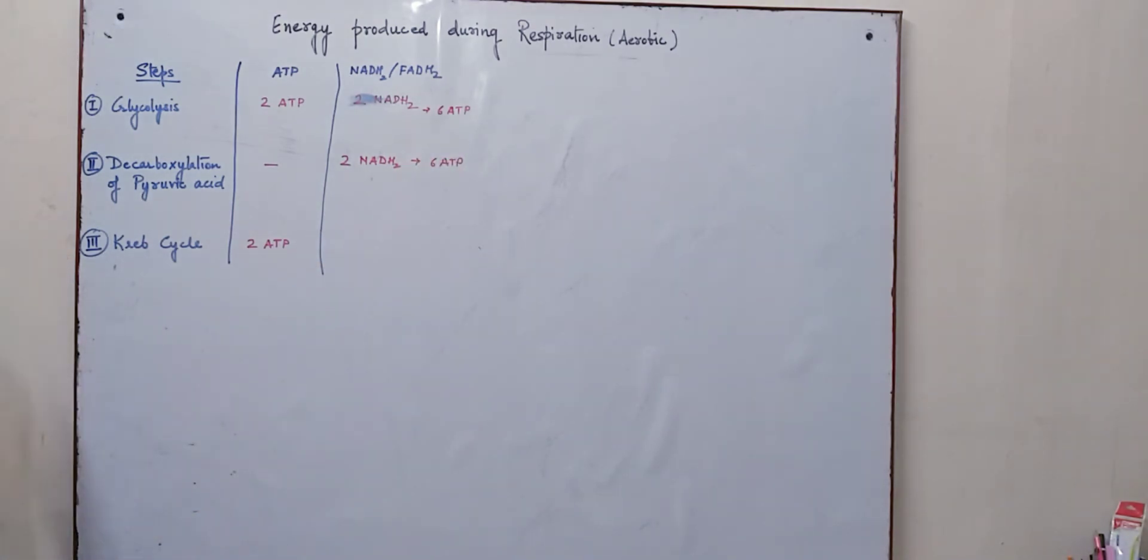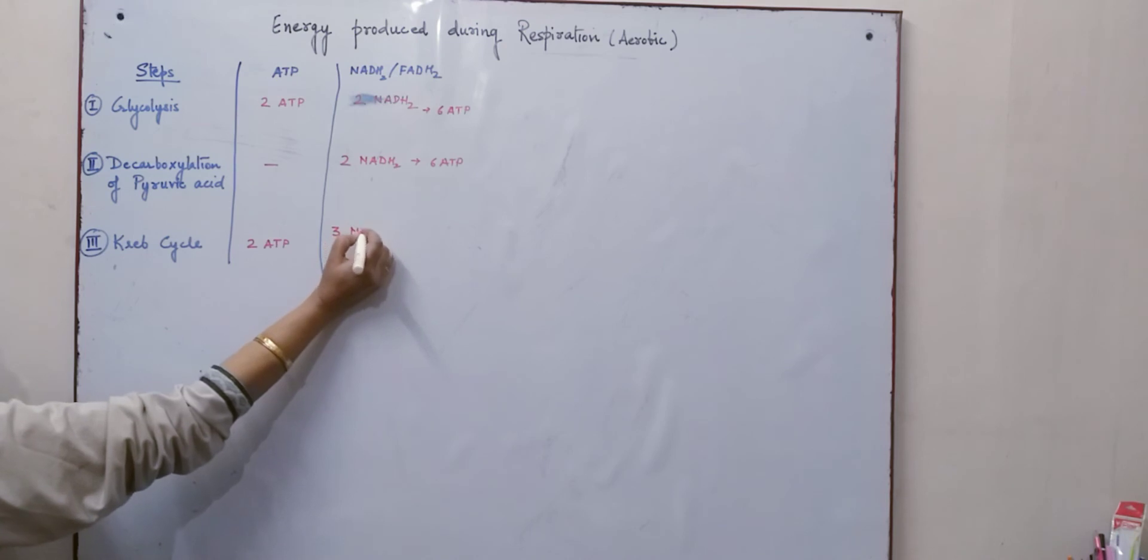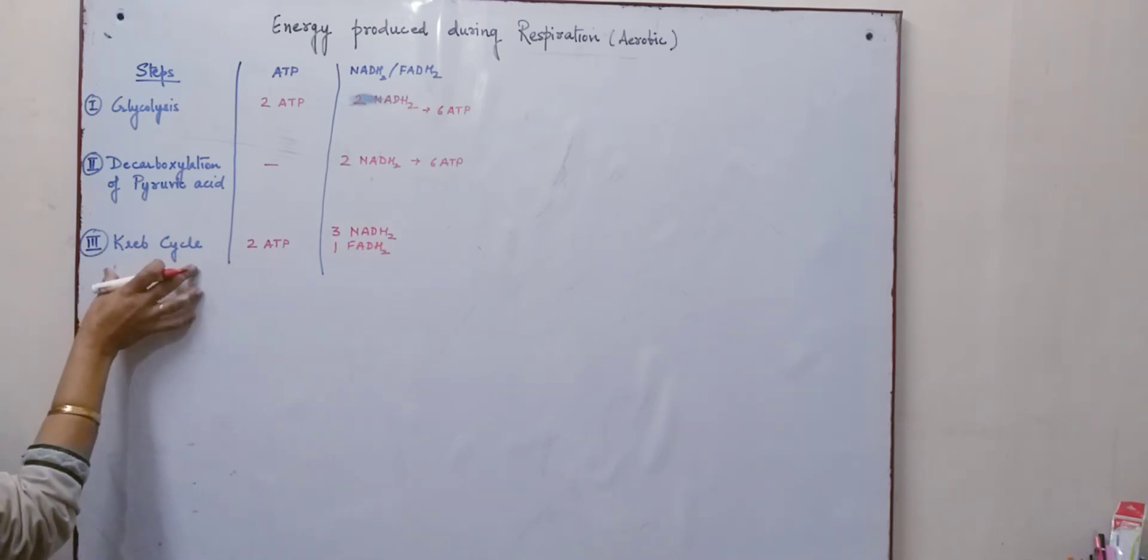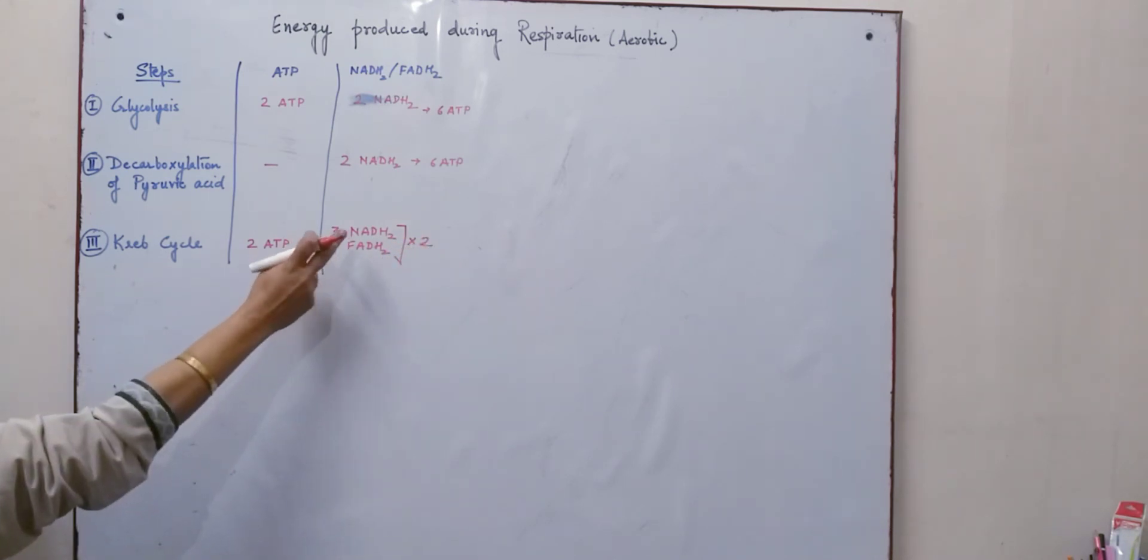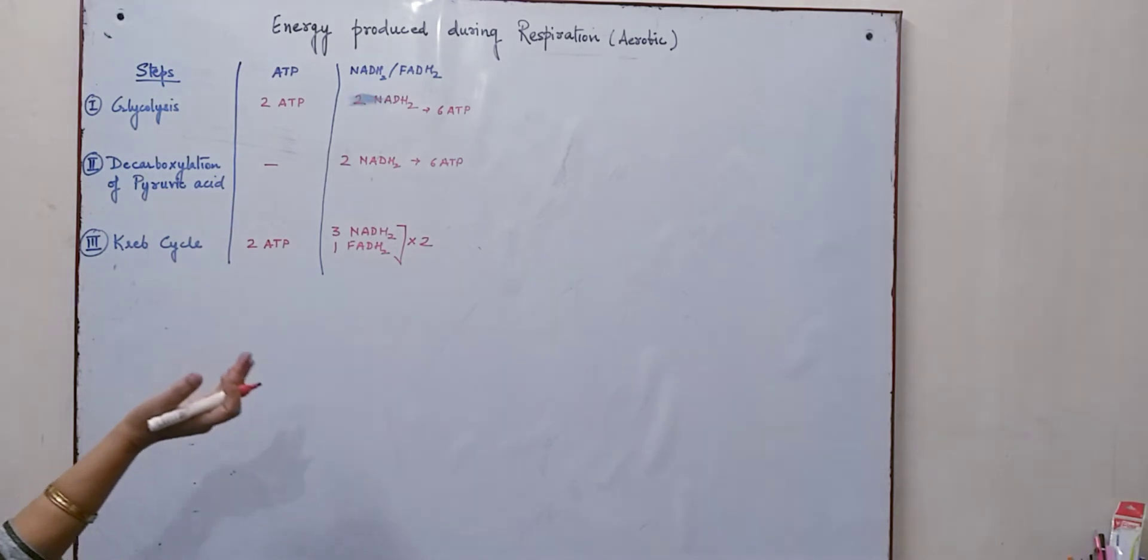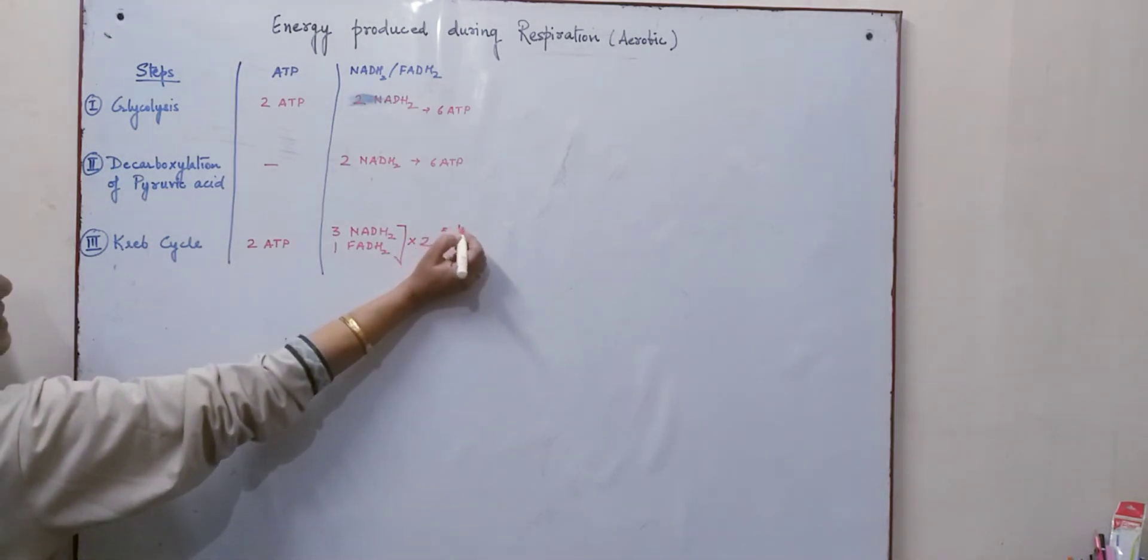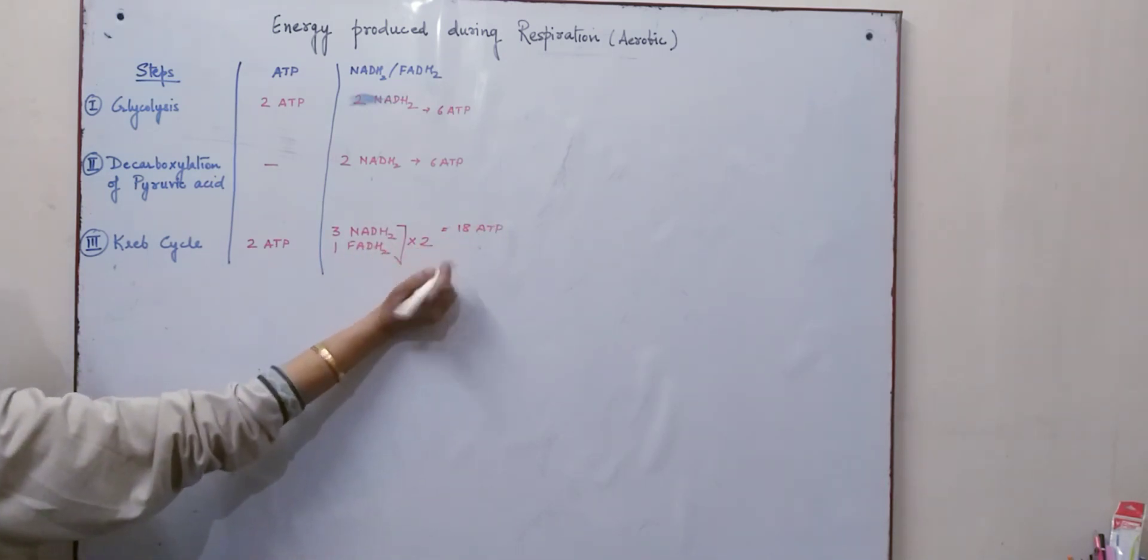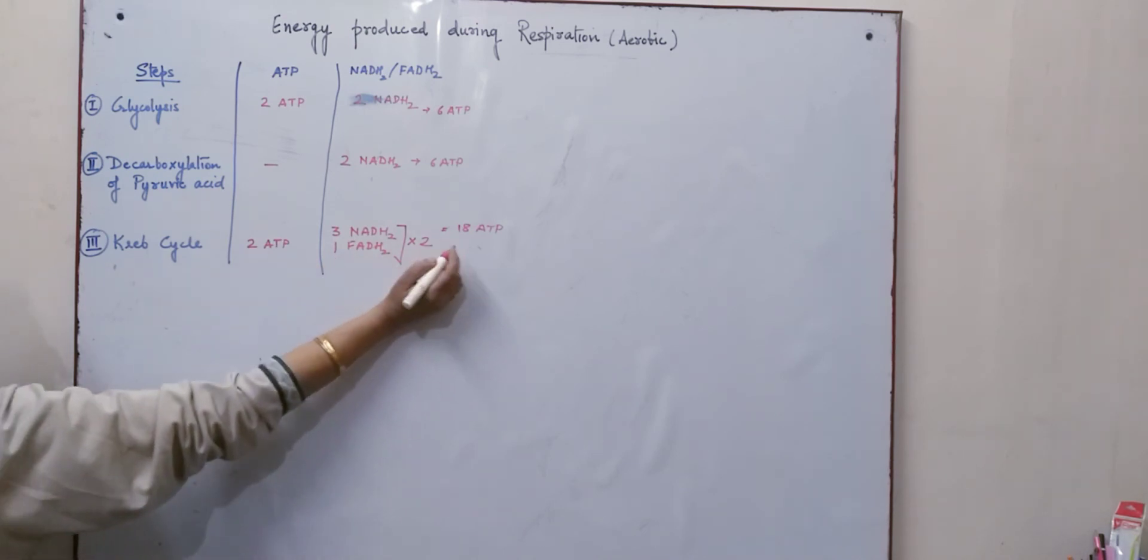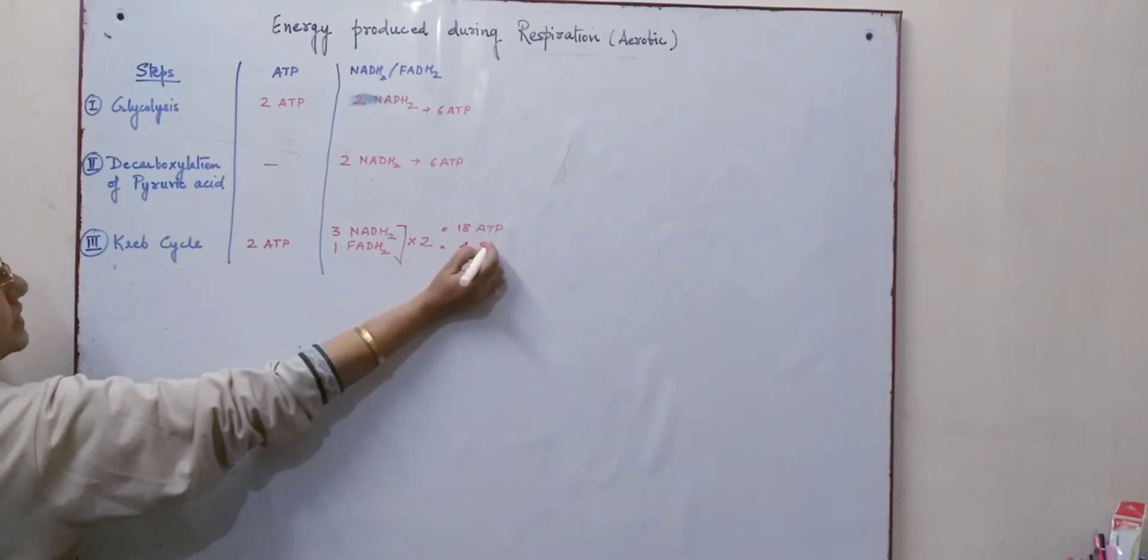Now let us try and understand about the Krebs cycle. In one Krebs cycle there are 3 NADH2 which are being produced and 1 FADH2 is being produced. But this cycle as I told you earlier will be repeated two times for one molecule of glucose, so it is times 2. So here we have now 6 NADH2 and 2 FADH2. So 6 times 3 gives us 18 ATP over here and 1 FADH2 that cycle will be twice, so 2 FADH2, 2 times 2 that is 4 ATP over here.